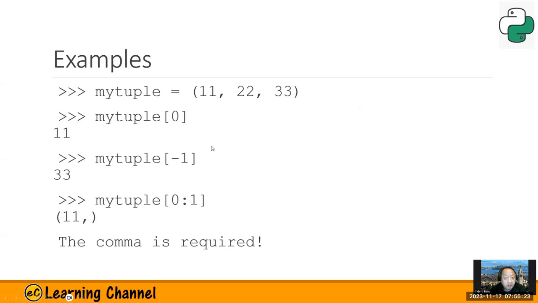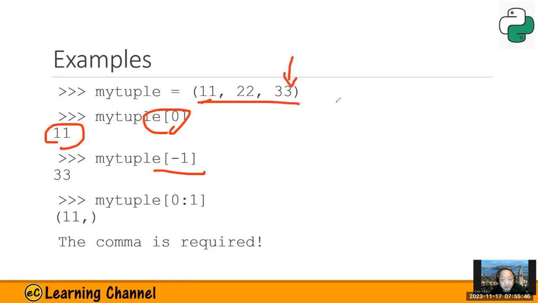Okay, so right here you can assign (11, 22, 33) as my tuple, and its first element is index 0, it is 11. So the indexing scheme is similar to the string scheme. -1 means this one.